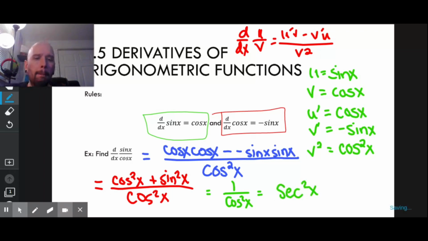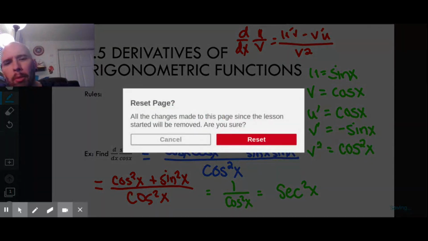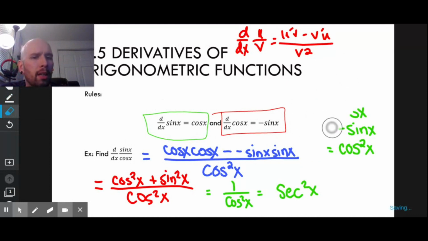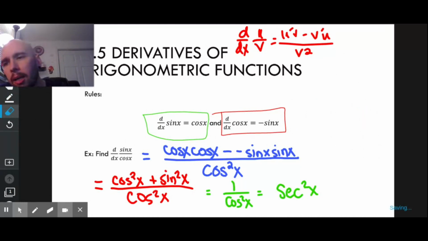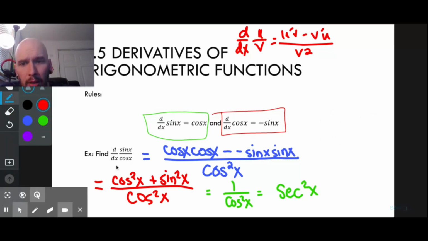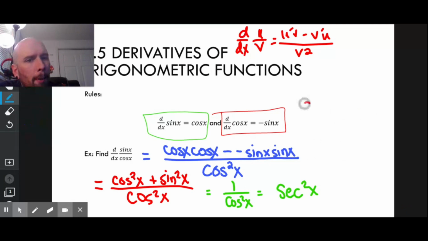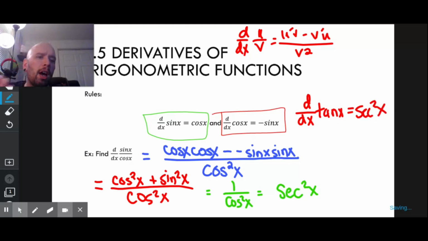So a third property that you probably should memorize, and I'll place it next to these guys, is see this sine over cosine? Well, sine over cosine is tangent. So the third property that you can memorize is the derivative of tangent x is secant squared x. And if you decide not to memorize that, hey, it's your funeral. But if I were you, I'd have that memorized.